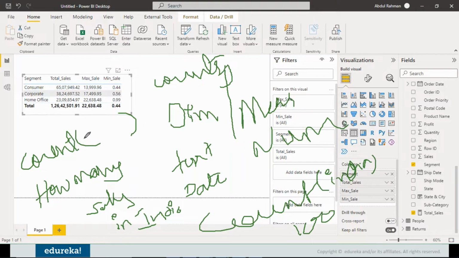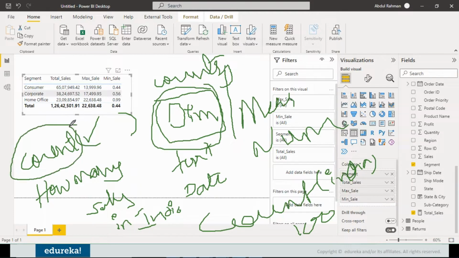So count always works with dimensions. You can perform calculation on dimensions only with count. Average, sum, min, max will not work on a dimension because it's all text, but you can perform counting.